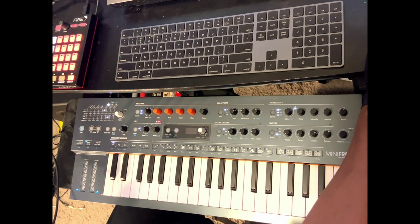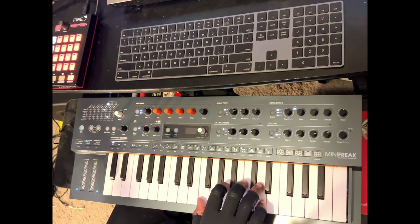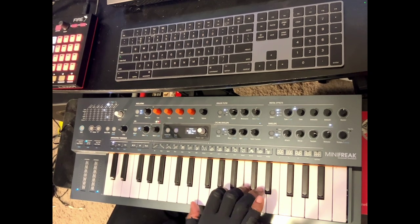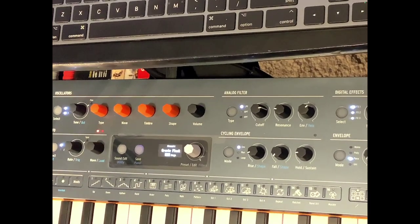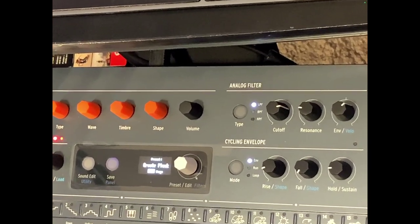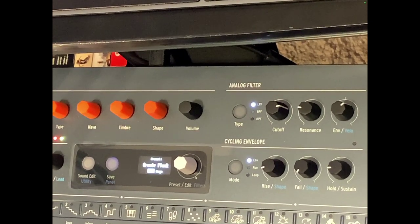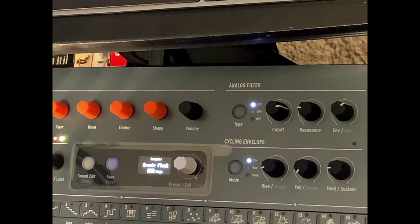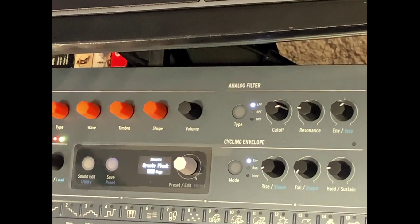So what I'm gonna do now is scan through some of the presets, and if I feel anything, I'm gonna lay that part down and go from there. Let me see if I can zoom in on the actual sound here. All right, I'm working on my little camera setup. This is the Krusty Pluck, up under the keys category. Let me see what we sound like here.